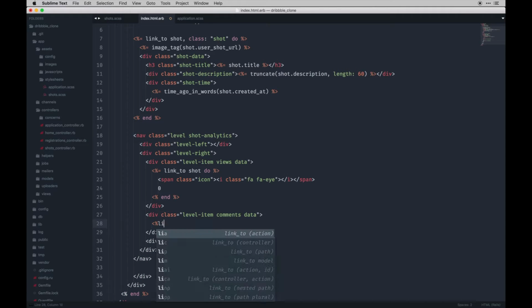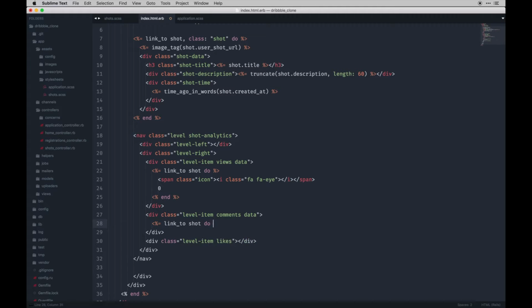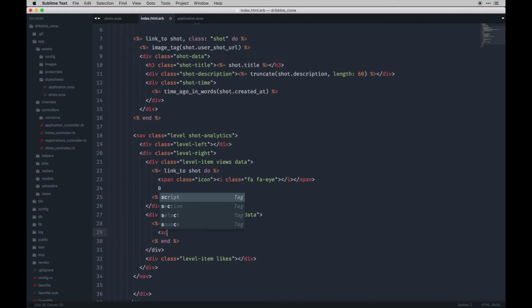So link to shot, another block. Then within this one, another icon.